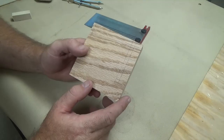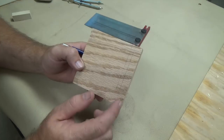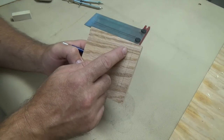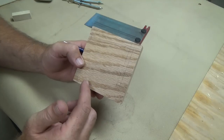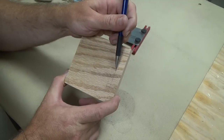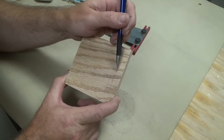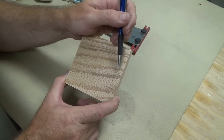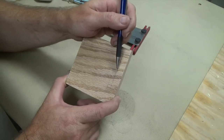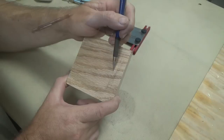And what I've done here is I've marked a line at 1/2 inch in from the one end, and I've also marked a line in at 3/4 inch in. I've done that because I want to make sure that I have at least 1/2 inch of material for attaching this to the upright post of my drill press. And then I don't want to do any cutting or removing of material, at least for another 1/4 inch.